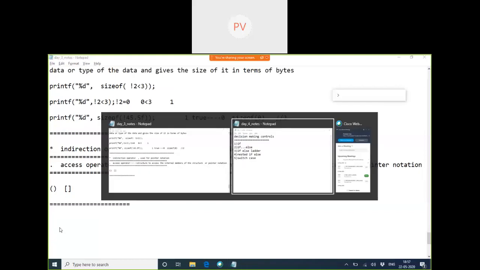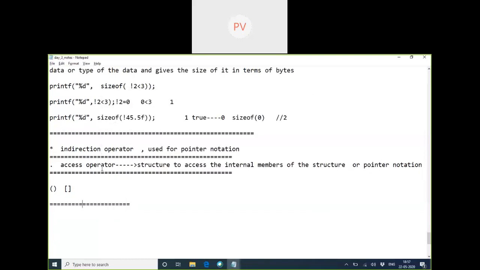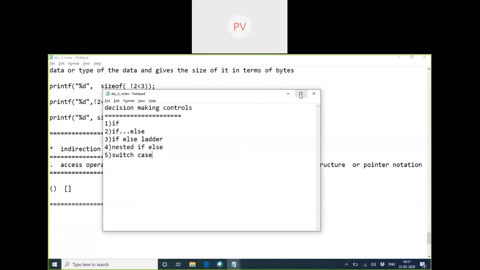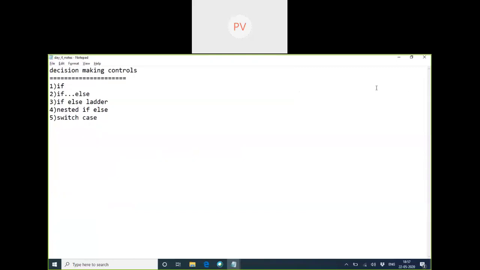On to the next chapter, the decision making controls. The decision making controls is mainly dependent on the operators, and certainly you should be very strong in operators. Now, the main concept in decision making is, to do some task, I want to check some results and then perform that. To give you a certificate, I should check your marks, how much you scored. If you scored less, I should not; otherwise, I should give a certificate. Generating a certificate is not always going to happen simply. For that, first I have to evaluate the marks. So I have to take a decision after I check your marks. That is your decision making.